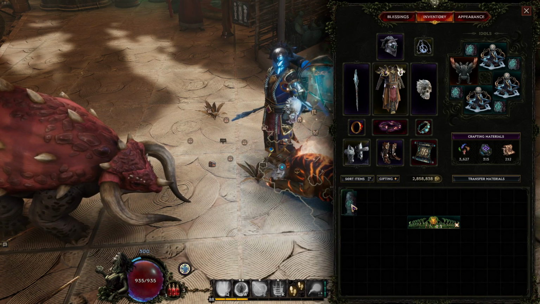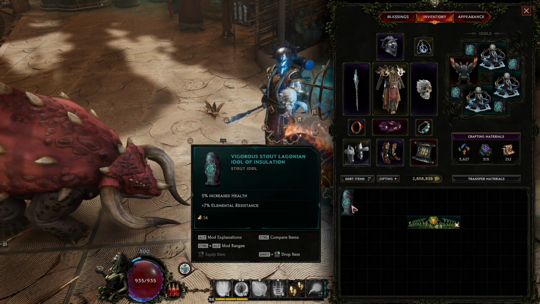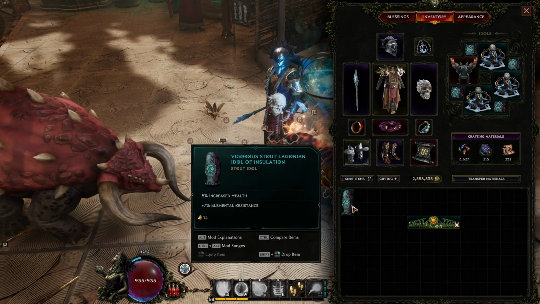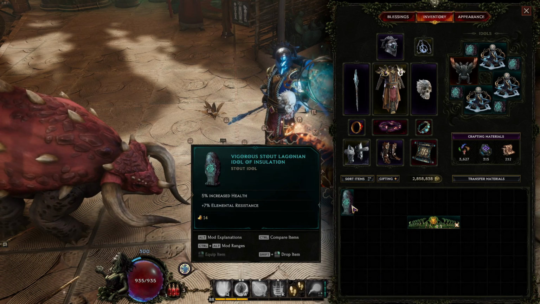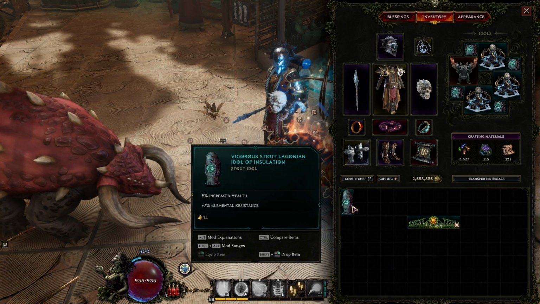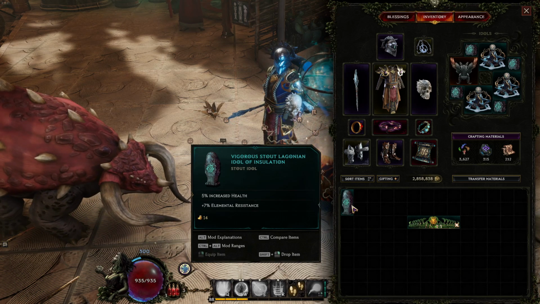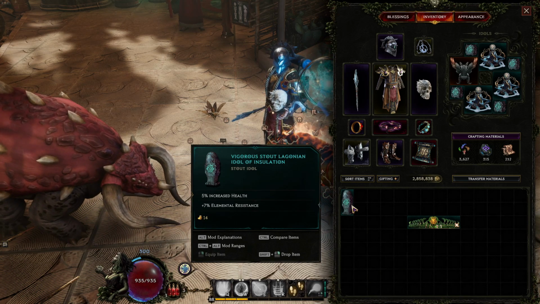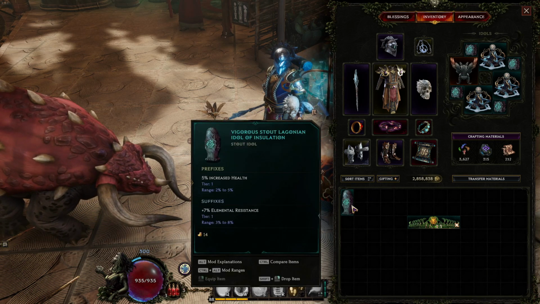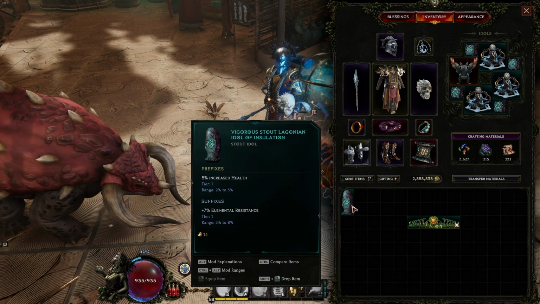What makes the one on the left a good idol is that anybody can use it, there's no class restriction on it, so we have a lot more potential buyers for it. It also has increased health, which is a good mod for all players. There's also elemental resistance, another good mod for all players. A combination of those two good mods on an idol usable by everyone makes this actually worth something. What makes it worth even more is that if I hold control and alt, you can see that increased health is max roll, and the elemental resistance is nearly max roll, only 1% off.